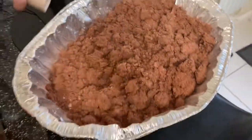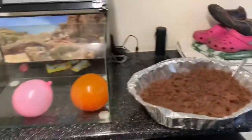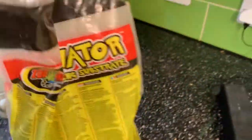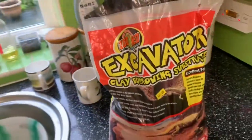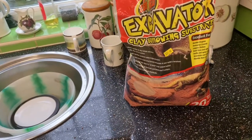This is the clay that I've mixed. I don't know if this is going to go, but we're going to have a go. Hopefully, if it doesn't go well, it doesn't destroy the enclosure. This is the clay. So, yeah, sweet.